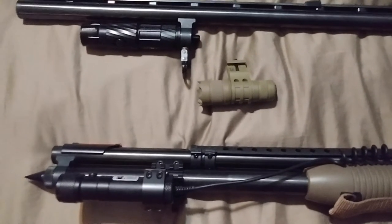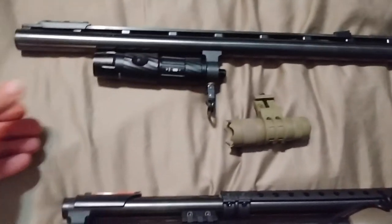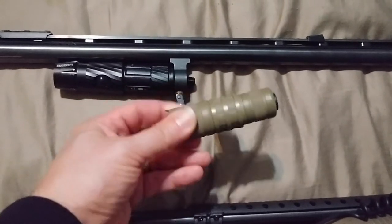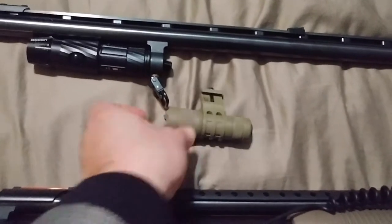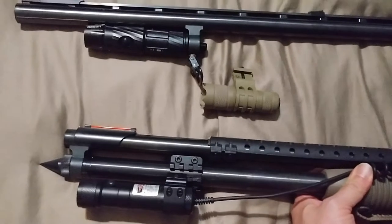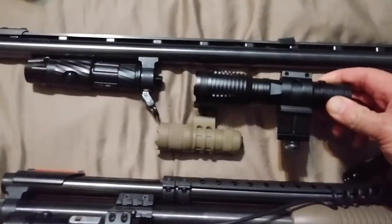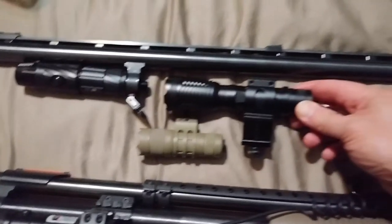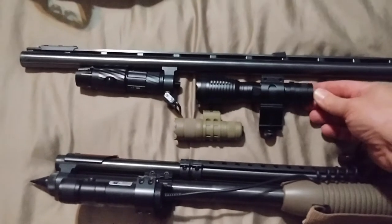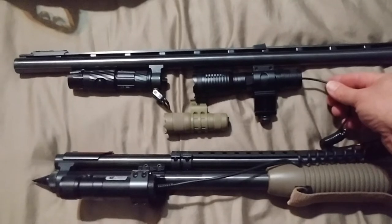The light seems a little bit large, so as a comparison here are some lights I've reviewed in the past that I've tried on shotguns. Here's Axion's light - a really neat thing that actually fits right into the end of the magazine tube. Here's Monstrum Tactical's light, which I like quite a bit - notice how nice and compact that is. Here's one I have currently which is a combination light and laser. Now we have the Vastfire light, and really it's a bit large for a weapons tack light compared to these other three. More of a small handheld flashlight than a weapons tack light.